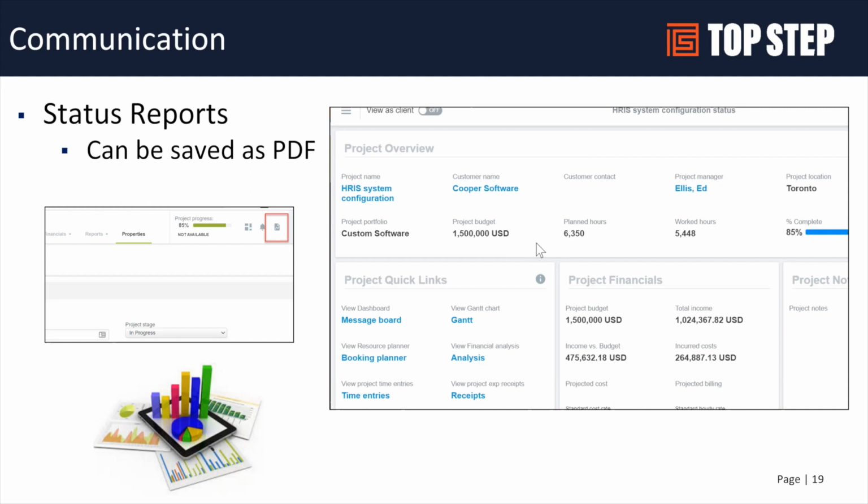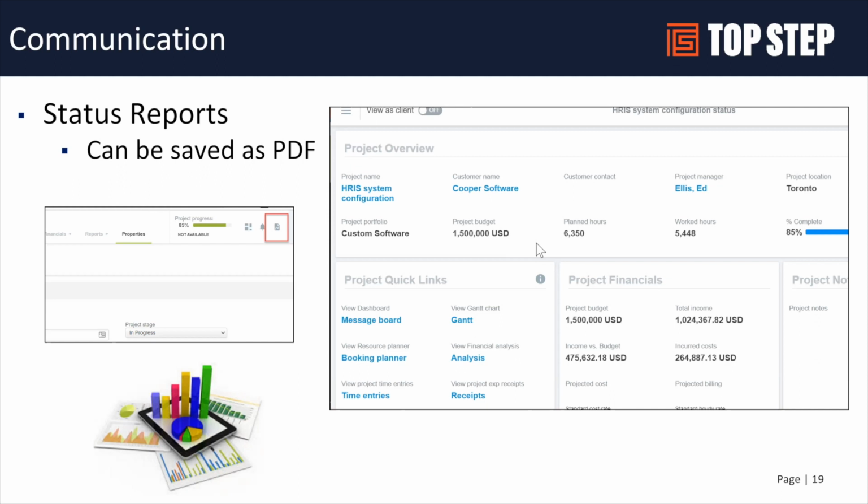The status report is like a little icon next to the bell where the news feed is. You click that, you can configure that, say if you're using the issue table, you can include issues, you can include tasks in this view as well. So again, there's some flexibility to configure this to show what you want to show both internally and externally if you decide to use this for your customer.